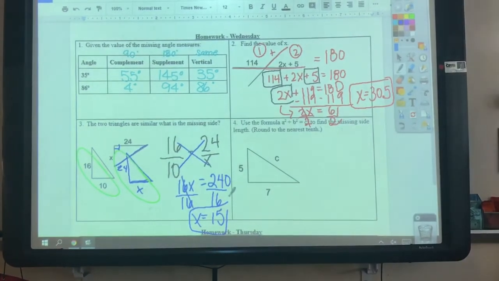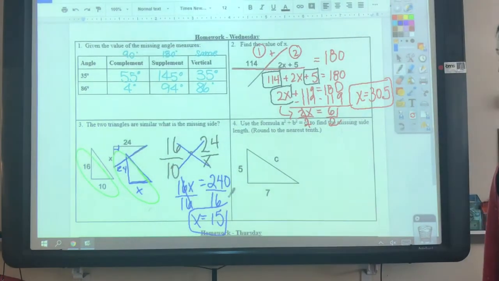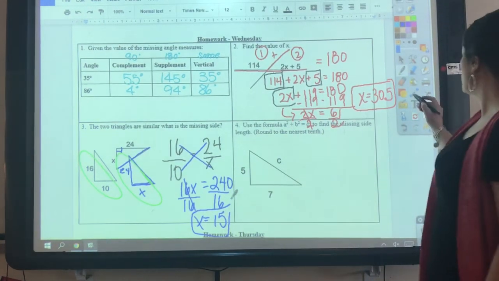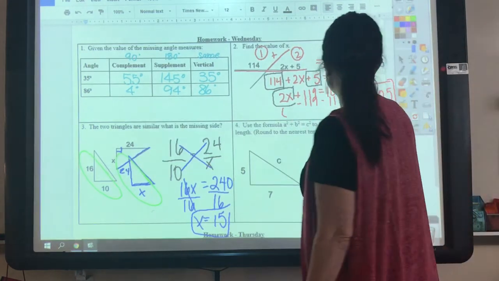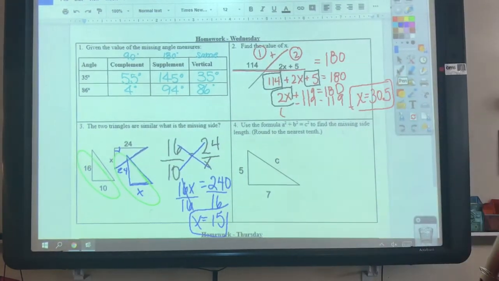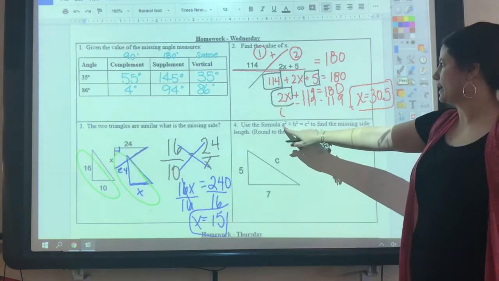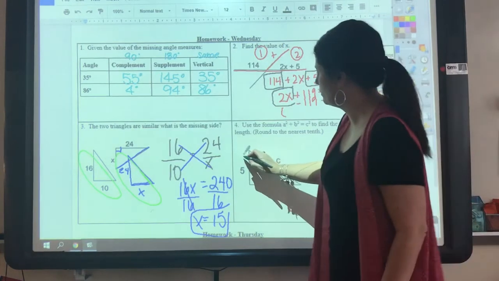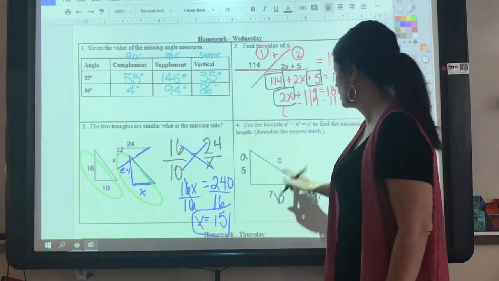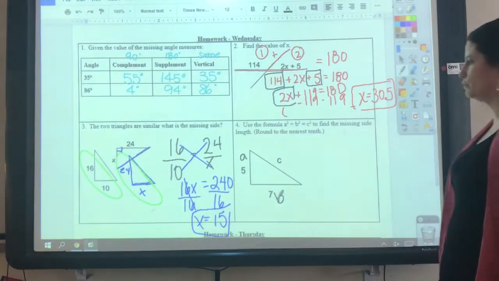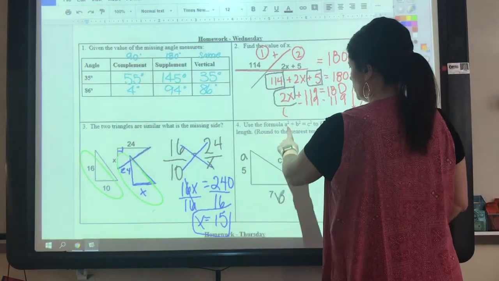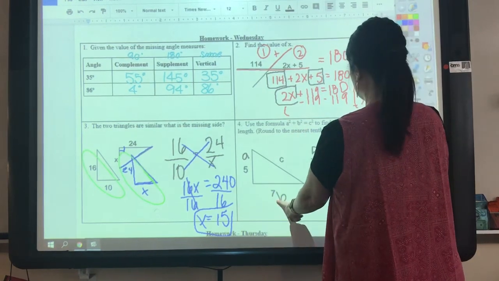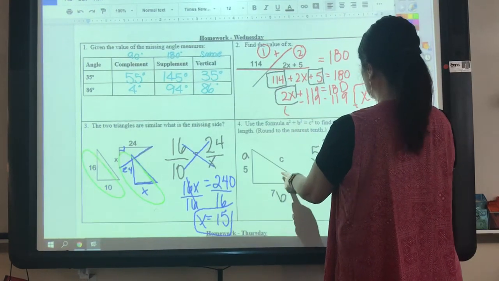Okay, last problem is one that you will probably not see, because this problem is going to really lead into our 8th grade curriculum. But we always like to give students the opportunity to work ahead, see if they can figure some things out. And we are given something called the Pythagorean theorem, which is a squared plus b squared equals c squared. And in this triangle, a is going to refer to the side, b, and c. So I'm just going to substitute into the formula. 5 goes in where a is, squared, plus b has a value of 7, squared, equals c squared.